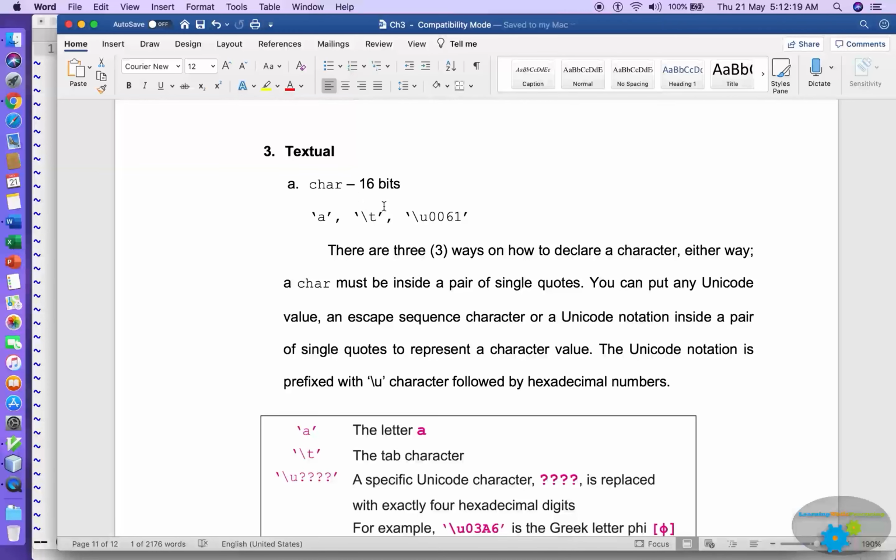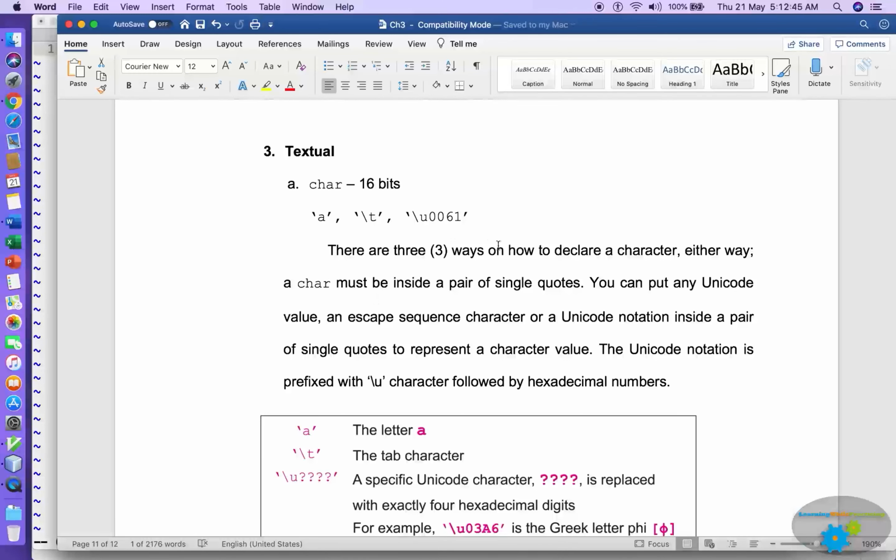In Java, it's a 16-bit Unicode value, right? That's correct. In Java, we don't use ASCII values anymore. What we use are Unicode values, which is wider because it's 16-bit wide. And ASCII is only 8-bit wide. Not to worry, because ASCII is just a subset of the Unicode.